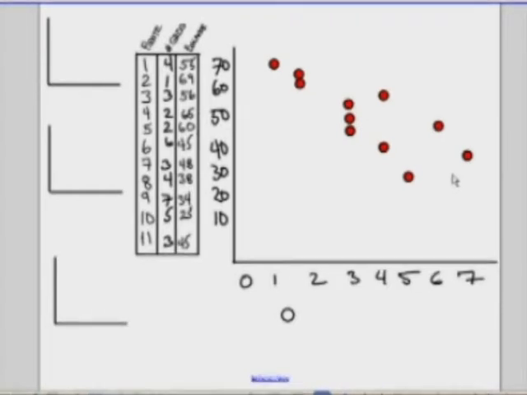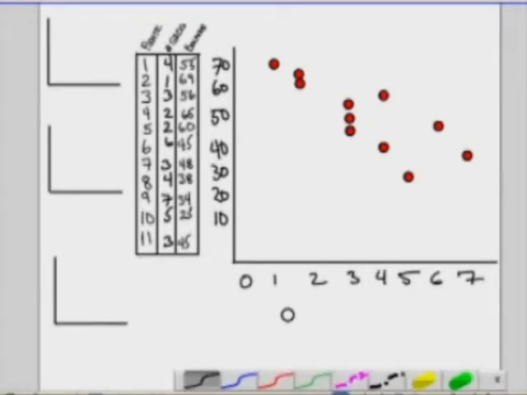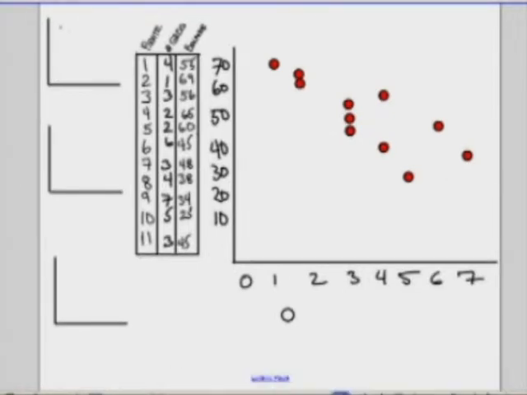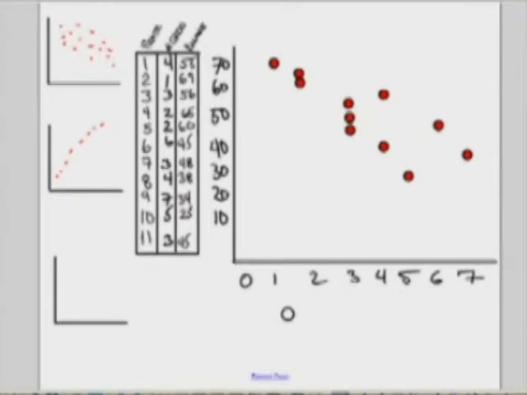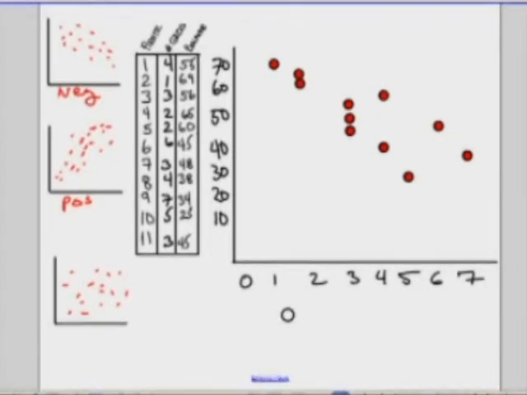Now, so we get this kind of, negatives go like this. Now we could have a positive correlation where one score goes up, they would cluster trending up. So this is negative, this is positive, and we could have no correlation. This looks like somebody took a shotgun. Everybody tracking me?